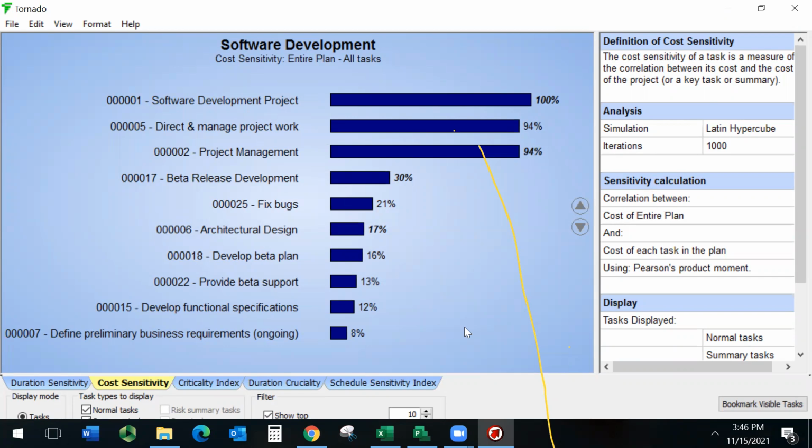But for the future, if you're taking, let's say, a project finance course, you can always use Primavera Risk Analysis to take a look at your probabilistic cash flow analysis. So that's going to be useful.